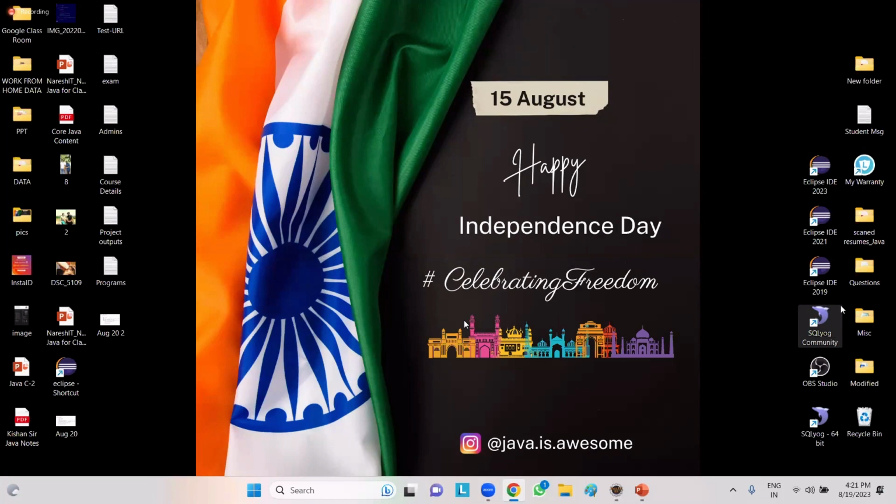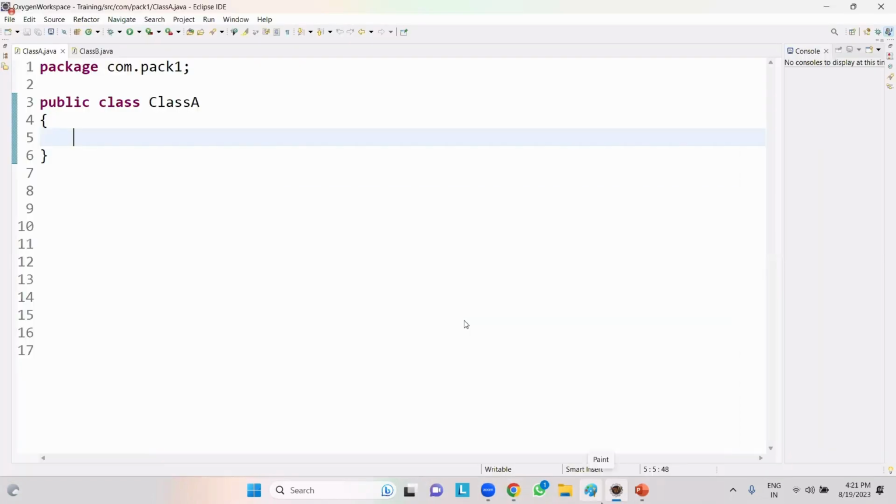Am I right or wrong? Basically, there are rules. What is the first rule? Constructor name should be the same as the class name, and a constructor should not have any return type. And a very important third rule is that we need to initialize a class object with the available constructors present in our program. Yesterday we already saw that. And if we are not writing any constructors in our program, then by default the Java compiler is going to add a default constructor.